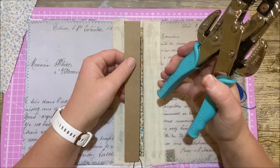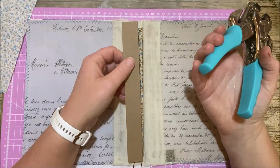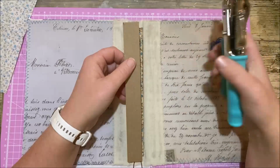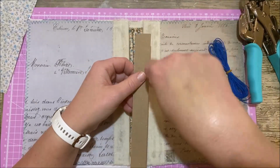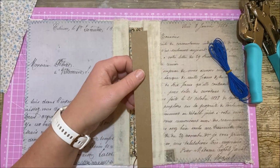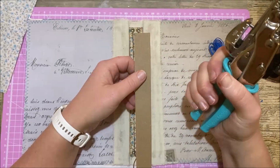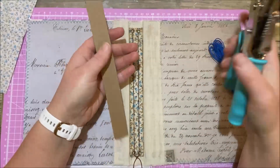If you don't have a crocodile, you can do this with a hole punch, and if you don't have a hole punch, you could do it with your awl on a bit of cork to make some holes. But ideally, I would imagine you'd want one if you're putting eyelets in, because you're going to have to put the eyelets in afterwards. So let's say I'm going to pretend I'm putting the eyelets in.